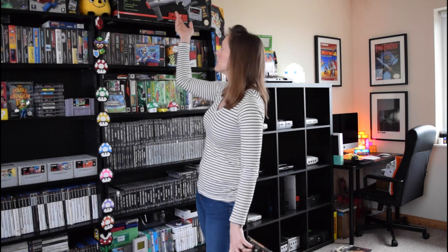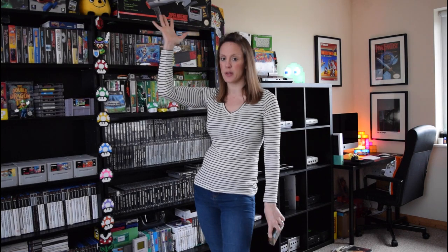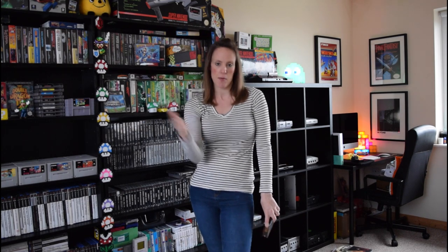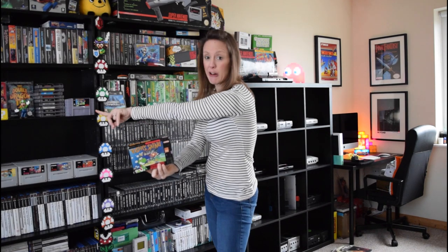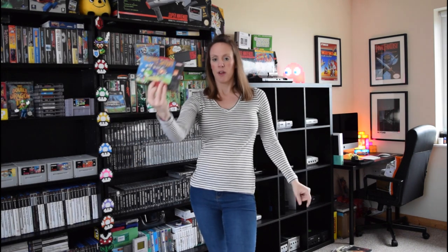You need the Nintendo Scope for this next game, but I'm not too fussed about it. I've never owned an American Super Nintendo Scope so obviously I can't play this game, but I wanted it. It's a really nice, decent copy of Yoshi's Safari on the Super Nintendo. It is in really good condition, actually, and it's boxed complete. It was a decent price. I have it unboxed right there as well, so I'm happy to have it boxed too.